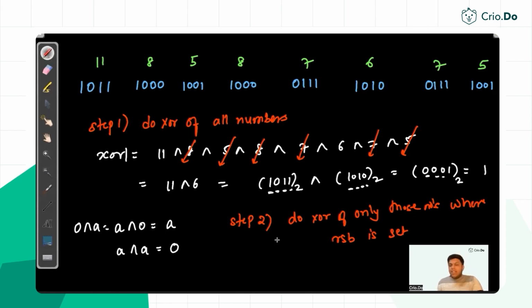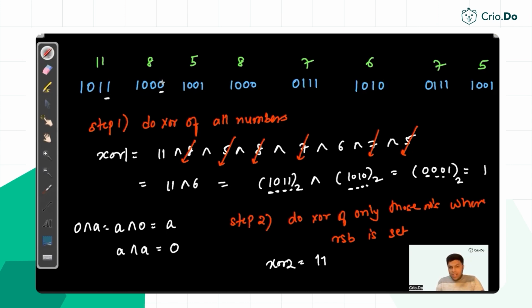We can check easily whether a bit is set or not by doing a mask. I am not discussing how to check whether a bit is set or not right now. That you can actually take as a prerequisite, that you should already know how to check whether a bit is set, how to set a bit, and all of those basic bit manipulation operations. Anyways, the XOR 2 will come out to be 11 because its bit is set.